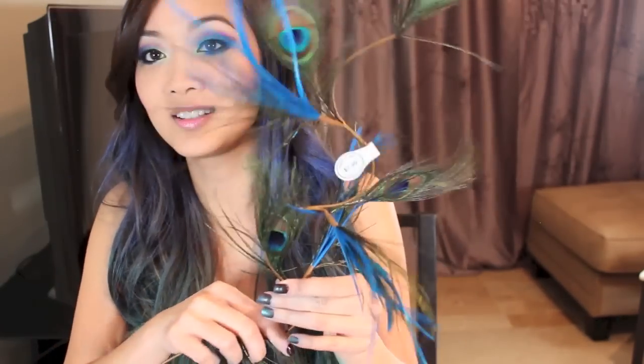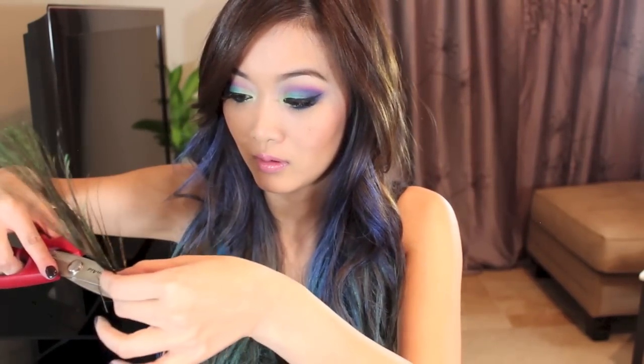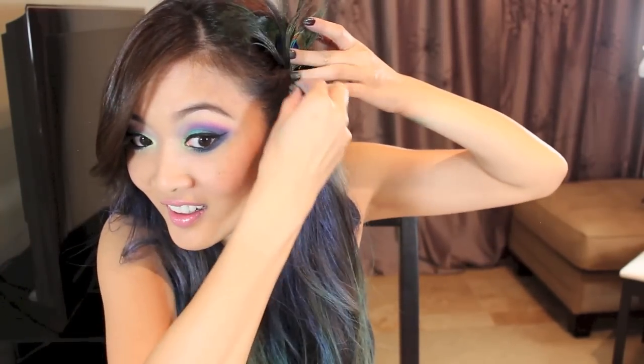When that's done, I hope it'll dry. I have a black tank on — this is okay, and it just gives it more of the peacock look and peacock color. I got some peacock feathers from my Hobby Lobby store — they're actually really expensive. I got this stem for $7.99. I'm just going to cut the feathers out and then place them on my hair using a bobby pin, positioning the peacock feathers and pinning them in place.